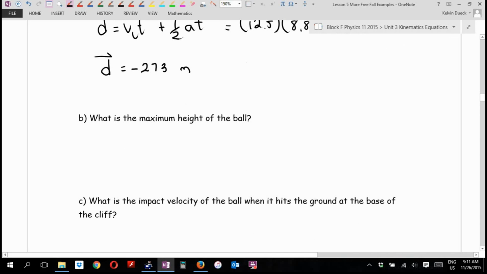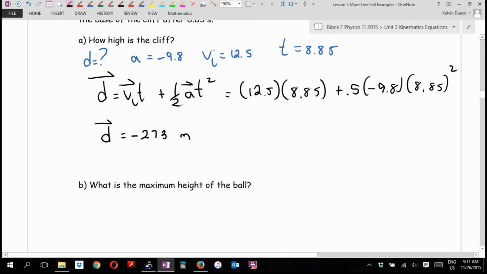What's the maximum height of the ball? What's this question asking me to find? D. Didn't we just find D? Okay, we found D to the bottom. Plug and chug. Now we want to find D to the top. You know what, Andy? I think we're going to use the same trick that you gave us. Just to distinguish, I'll call it D top. There's my high-tech notation. I'll go question mark.